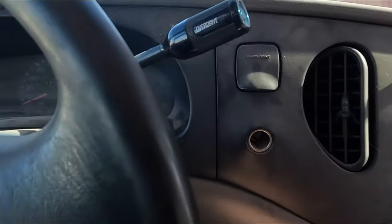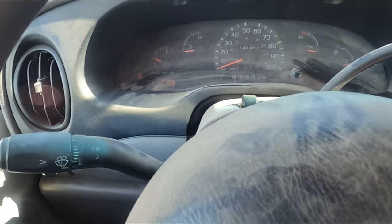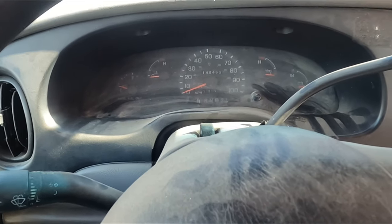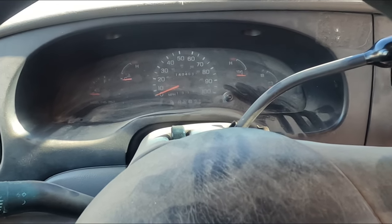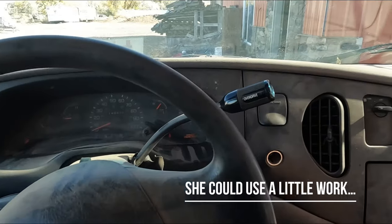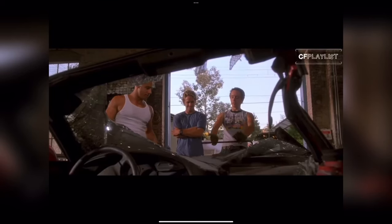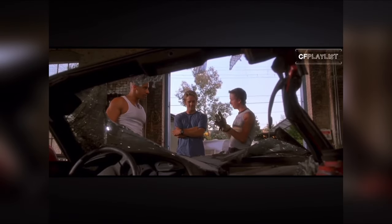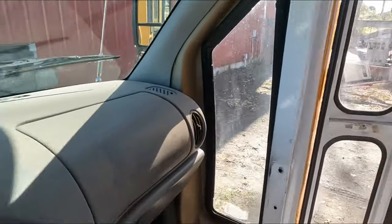Lucky for us, this thing has an old 7.3 Power Stroke in it. So she'll be able to tow whatever we want. Hopefully she starts. Freaking classic Power Strokes. You know what? This will decimate all after you put about 15 grand in it, or more if we have to overnight parts from Japan. We'll let her warm up a little bit.